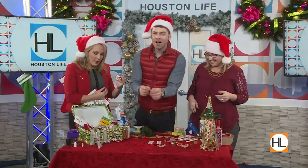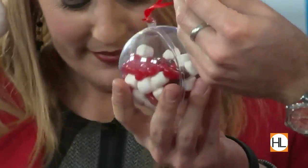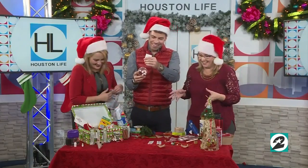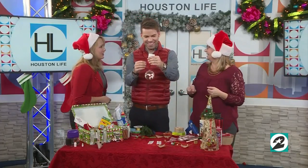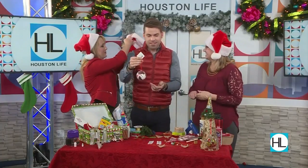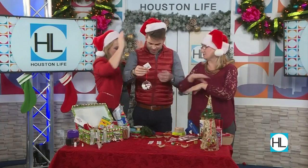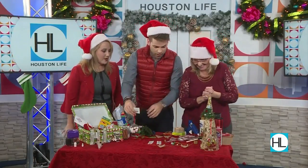Is there any methodology to filling the ornament? None whatsoever — just fill it however you want. You can get multi-color jelly bellies, or you can even paint on the outside of the ornament. It's just a plastic ball you fill with candy. You can also put a picture in there, fill it with ribbon — you can fill these with anything you want.